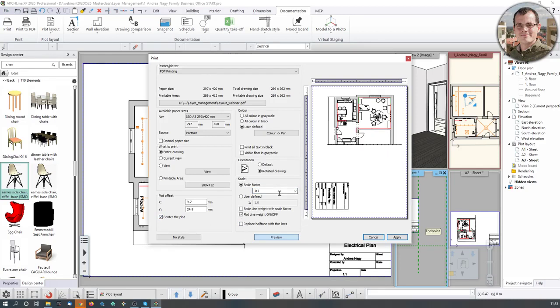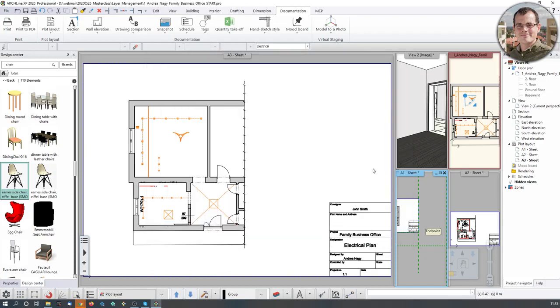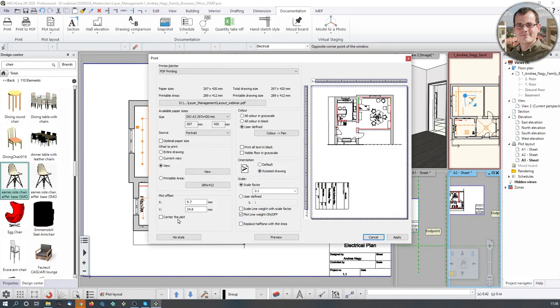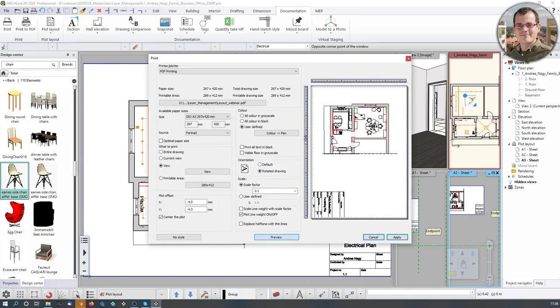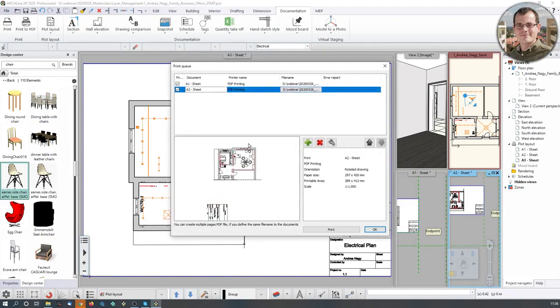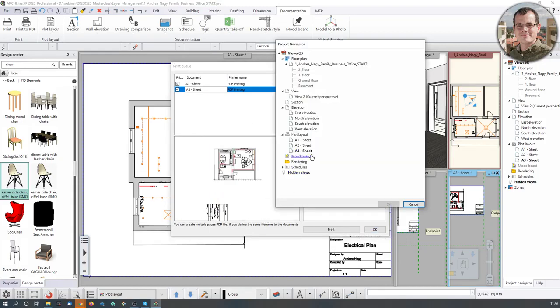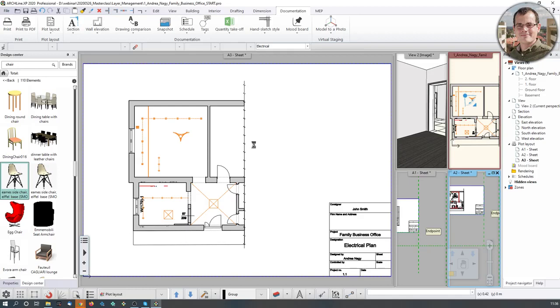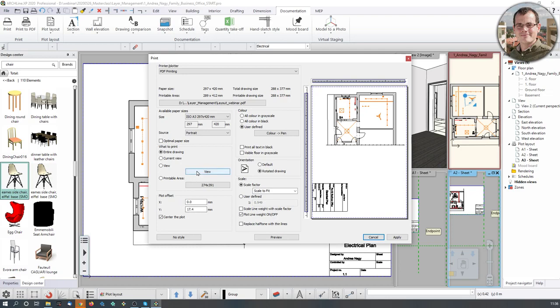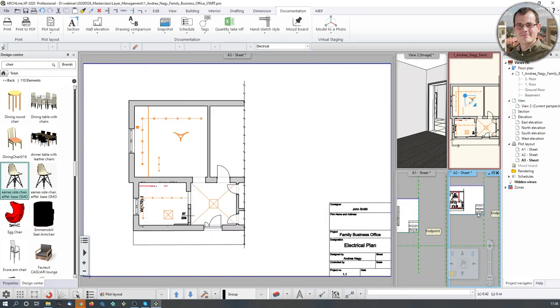So that should be, again, if I want to define what I want to actually see, maybe I want to have a different page size, but that will be the idea. So I define how large I want the content to be, and in this dialog I can say I want it to be centered, and again hit apply, and comes the third page, which would be the A number 3. So I'm just going to click on it, hit OK, and say that this should be again a view that I want to print. So, and it goes on and on, as many pages as you want.